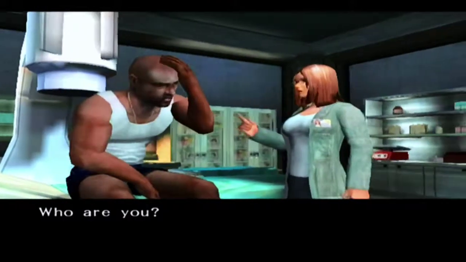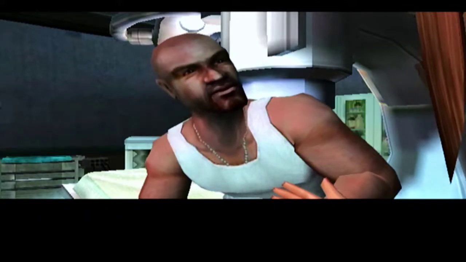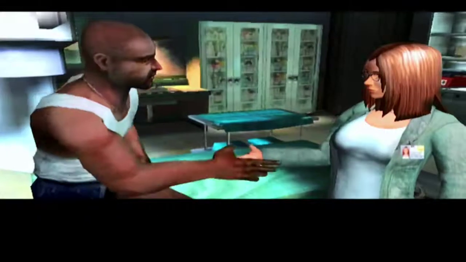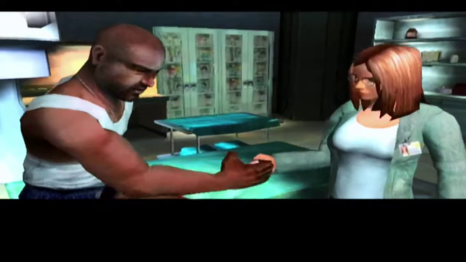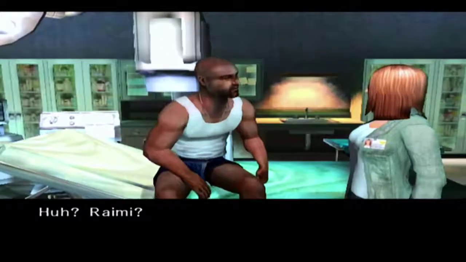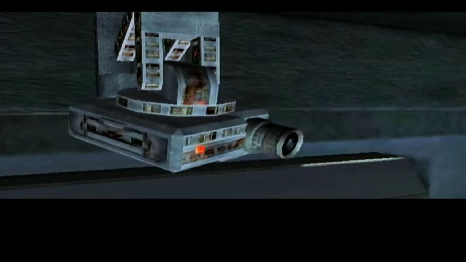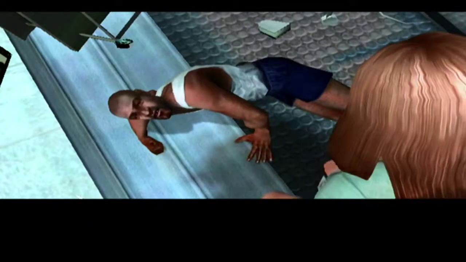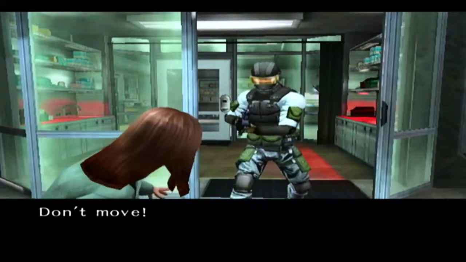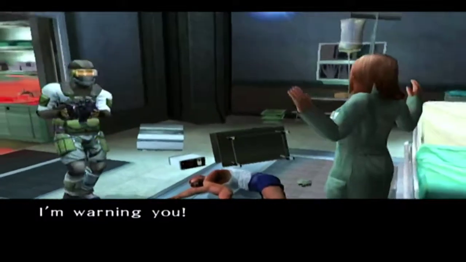Who are you? Oh, that's right. We need to do our secret handshake. Don't ask. Ooh. You okay? Don't move. Uh-oh. I'm warning you.